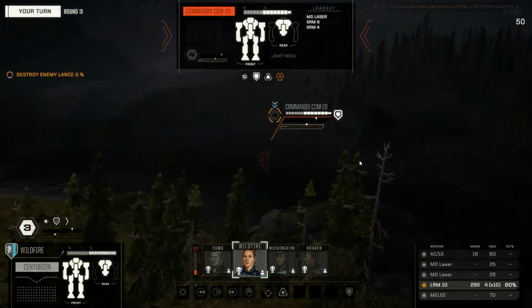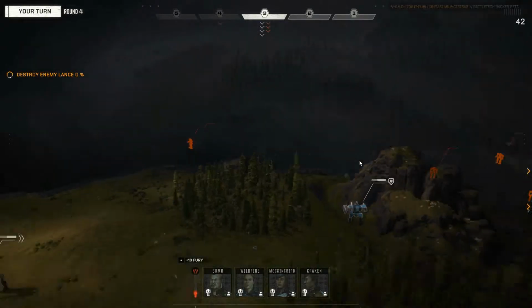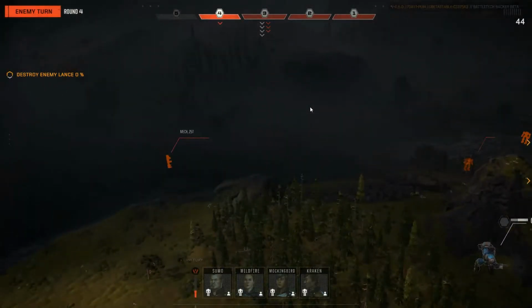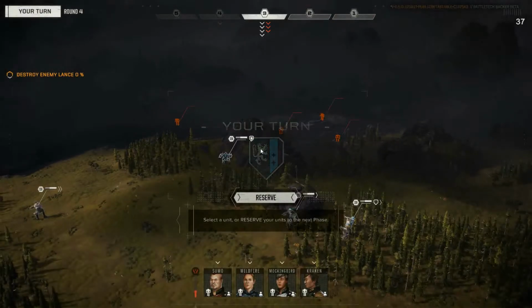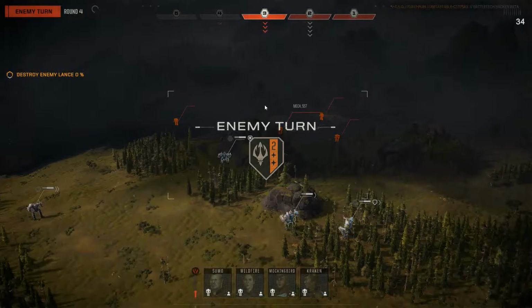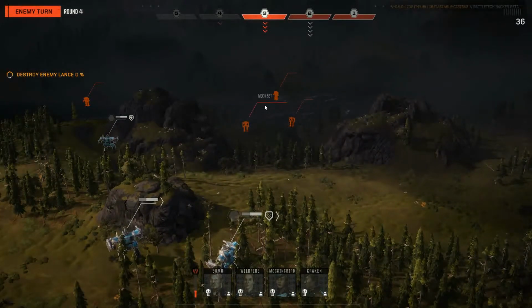That's 55 tons. Is that a Hunchback? I think, is this going to be 3 Hunchbacks? AI's deciding to skedaddle his little Commando out here. I don't mind that so much. We might reserve up and see what the AI wants to do as well. We'll see if he wants to come up the hill towards us or not.